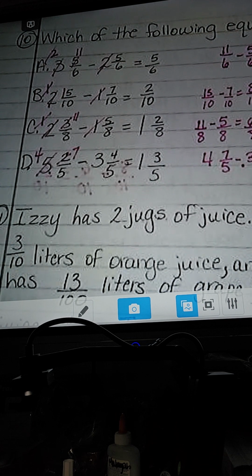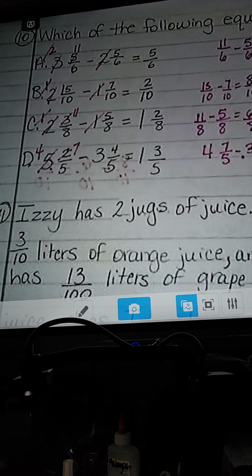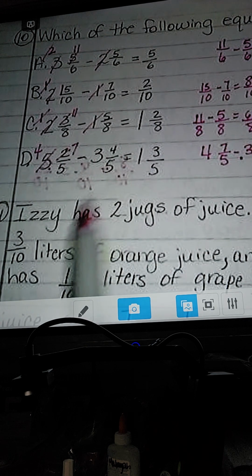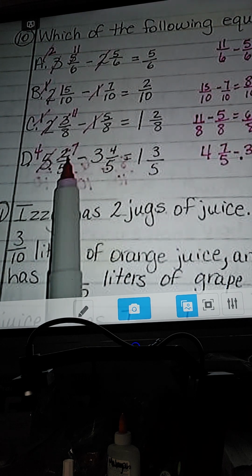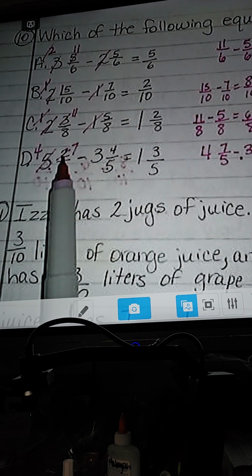Maybe I wasn't. Which one is correct? No, for D. What you talking about? How you get it? Ladies, let her talk. How did you get a 2 for 7? How did you switch out your 2 for your 7? What do you mean? Because she added the numerator and the denominator, and 5 plus 2 equals 7.